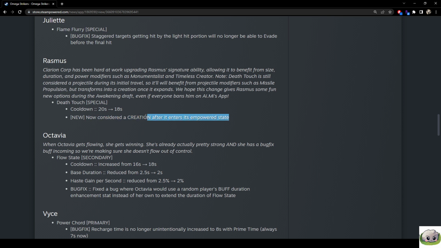But basically what this means is when you first toss your hook, it's still considered a projectile, but once it's stable, once it stays on the field, if it doesn't hook anything, then it's spinning, right? That is now considered a creation. So getting a creation buff like Monumentalist will increase the size of that hook. While it's stationary, the hook will grow big, meaning it's easier for teammates to pass to it or for capturing opponents' shots, things like that. And yeah, that is very good for a Fort Rasmus, and amazing for a goalie Rasmus.